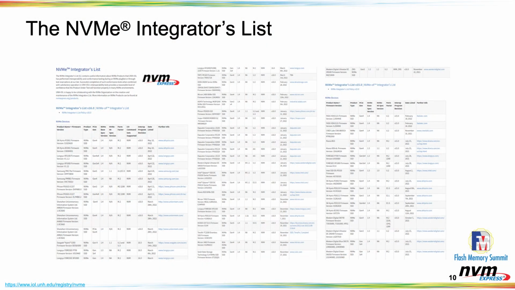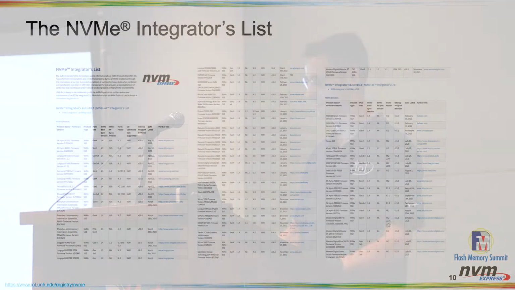And so the real reason for all this testing is to become part of the NVMe integrators list. So this is also hosted on the UNH-IOL website, but it is the NVMe list, and the whole goal of this testing is to be put through a neutral third-party rigorous conformance and interop testing plan, so that way you can prove to any clients or customers that, yes, we are conforming to the specification, and this is what the list will tell them. So it's kind of hard to read, and that's the point.